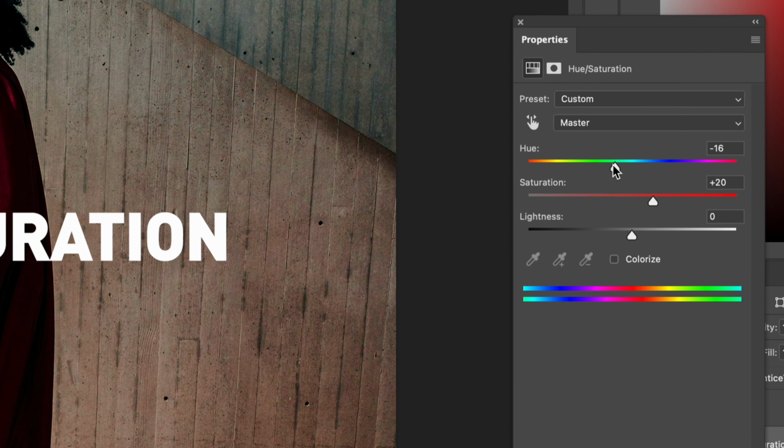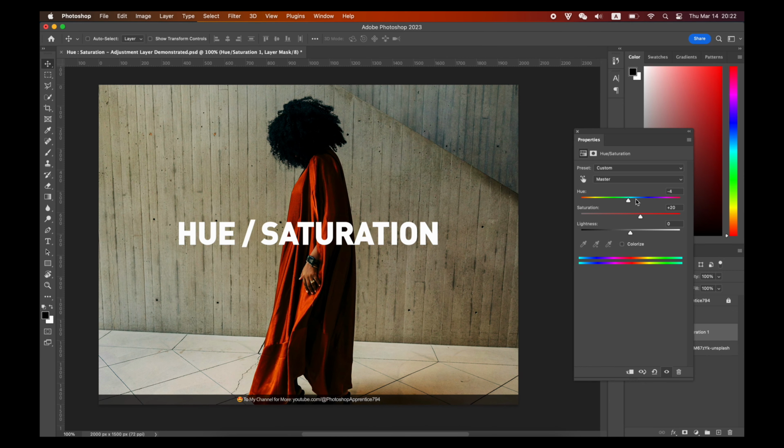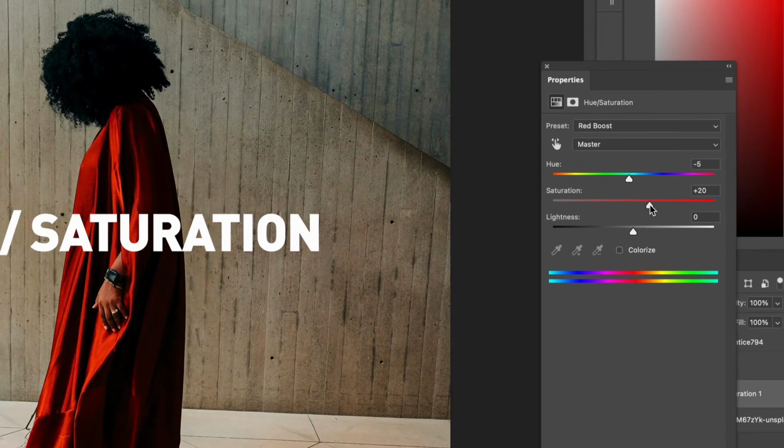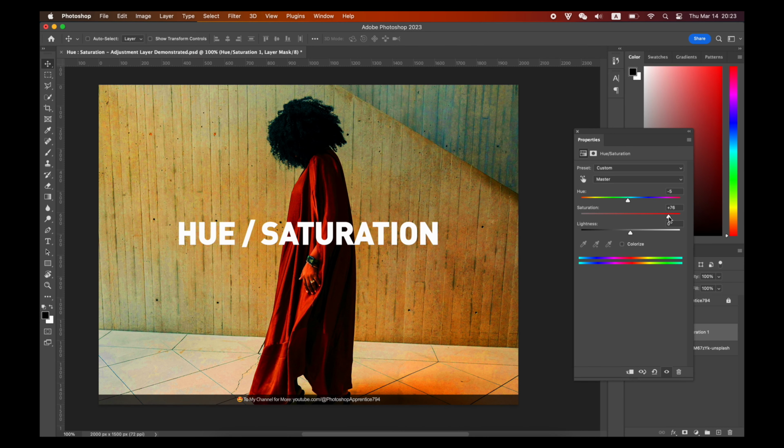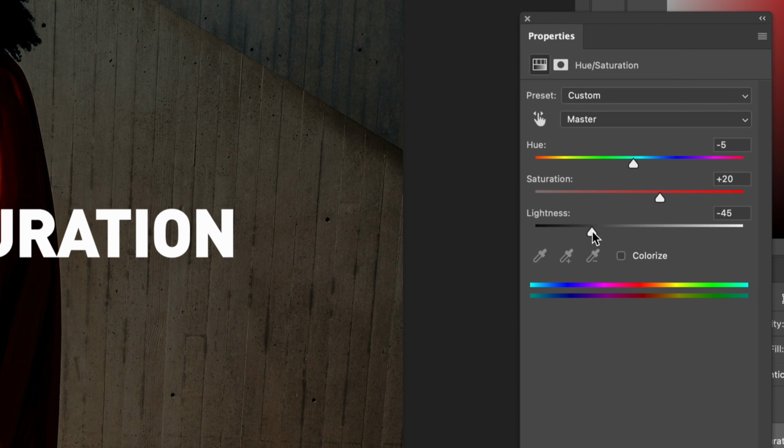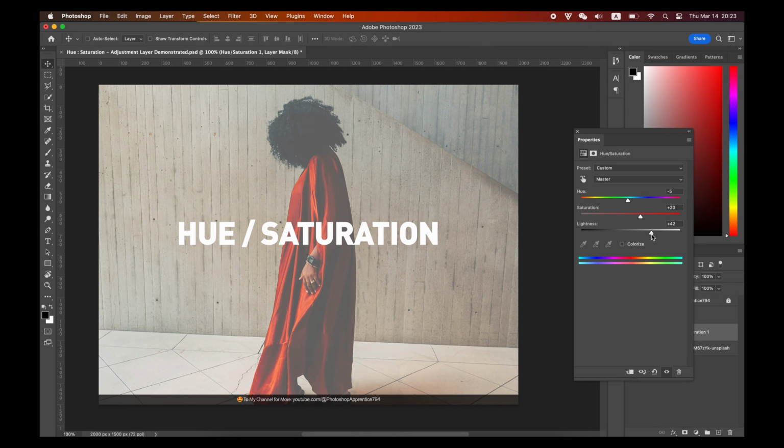At the top is a colorful hue slider which controls all the hue of this image. Dragging this slider around will change the tone of the entire image. The following two sliders are saturation and lightness. Moving saturation to the left will reduce saturation, to the right will increase saturation. Lightness to the left is darker and to the right is brighter.